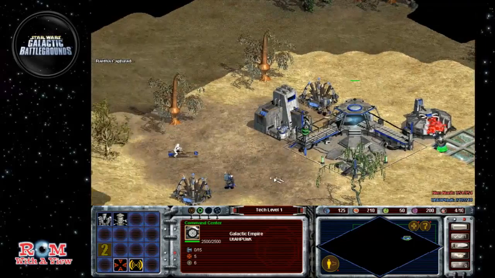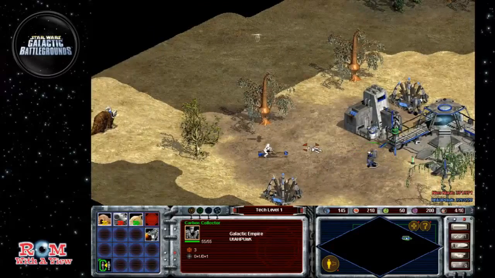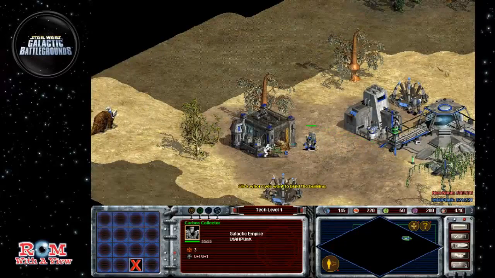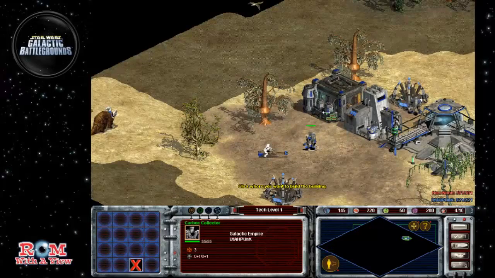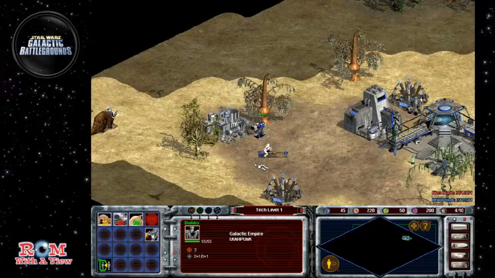So what we want to do then is go ahead and snag this guy here as soon as he's done with that and is on his way back. Move him over here. We're going to have him build an animal nursery. Now what this will do, let's go ahead and put it right here between these two trees.